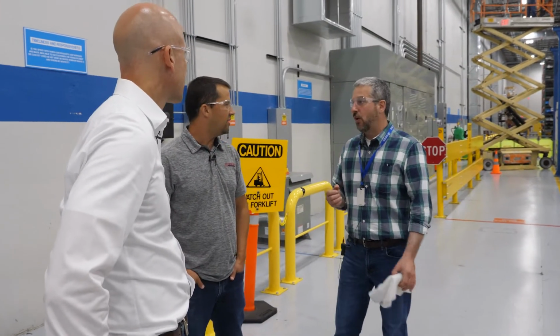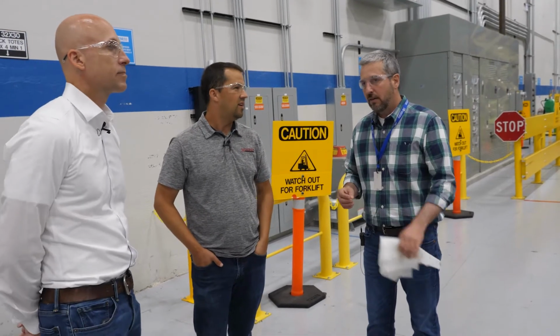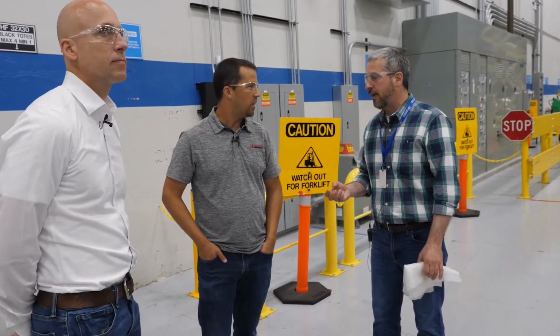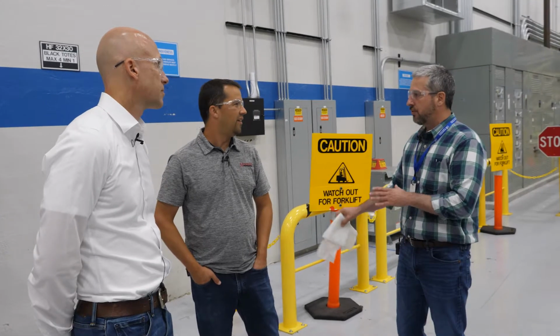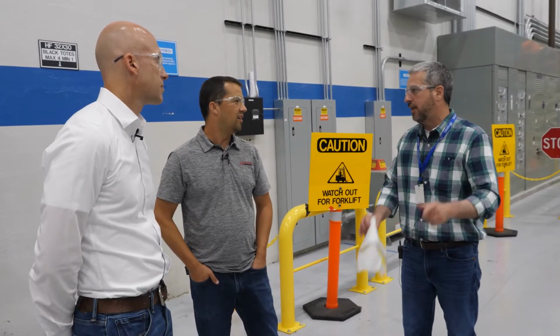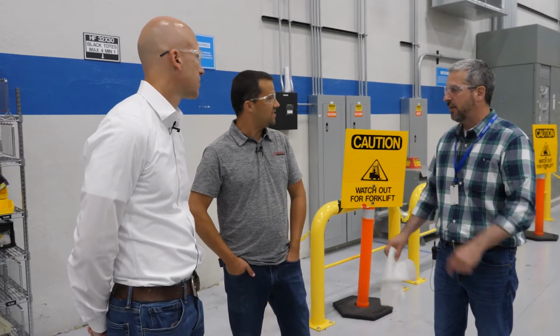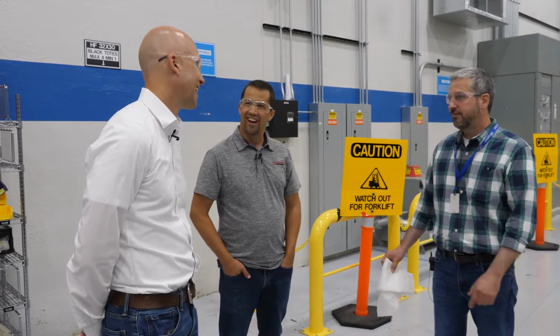We're not just a high volume company. We do a lot of custom low volume work, and manifolds is one of them. So we have a couple lines that are dedicated to 10 pieces or less, because a changeover, as you can imagine, on a line can take a long time. So we dedicate those low volume jobs to certain lines so that we can keep the higher volume lines running more, and we're not changing everything over. 10 pieces or less. We do one. That's amazing.